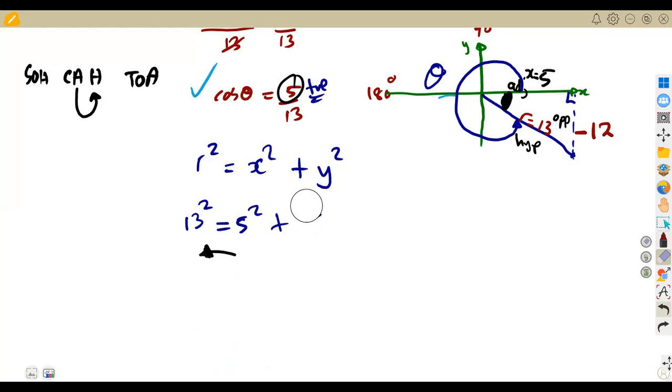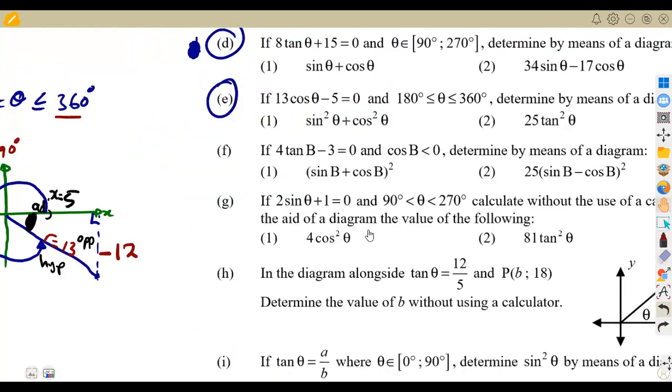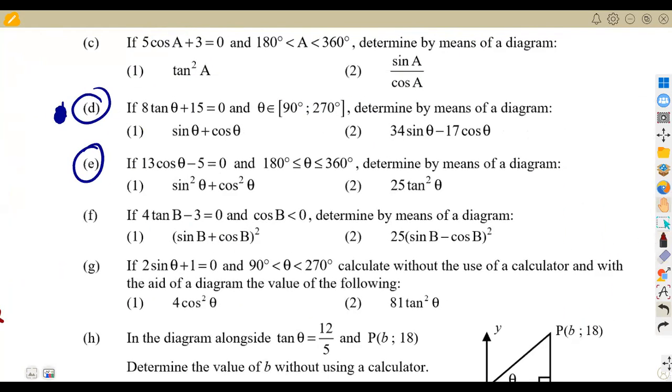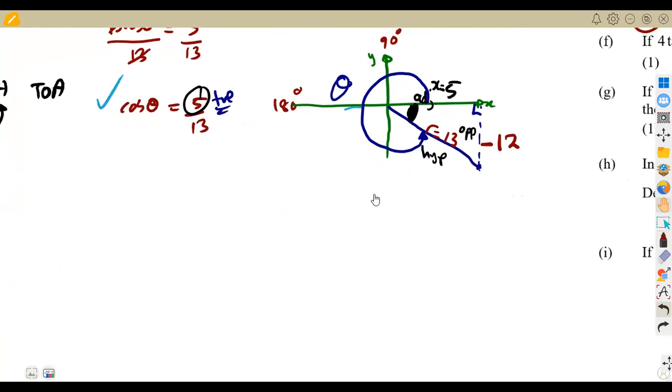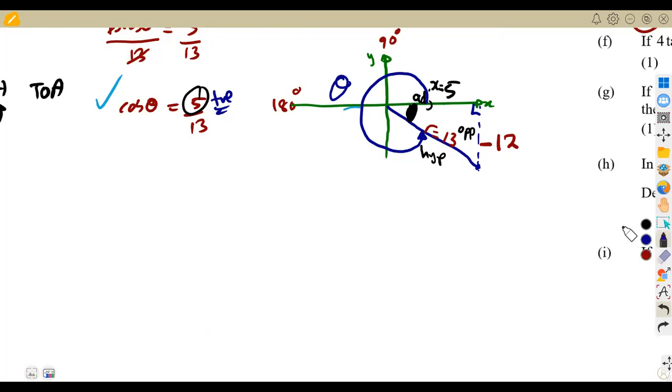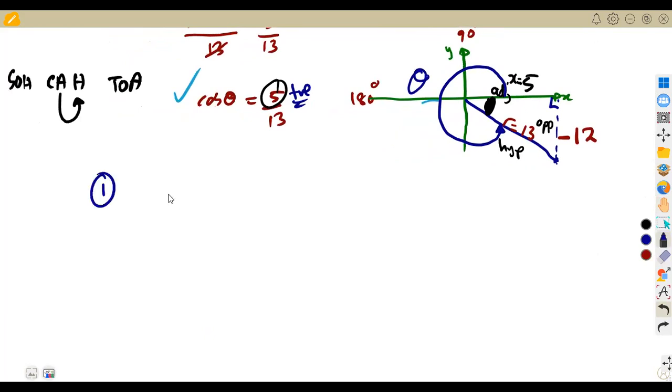Once you have a completed diagram like what we have, you can use this to find whatever that you're given on your question. So they are asking us to calculate the value of sine squared theta plus cos squared theta in that case. All right. So that is the first question, sine squared theta plus cos squared theta. But remember what I said, sine squared theta plus cos squared theta should give us a 1. But we are supposed to prove that from our diagram, that we are going to obtain a 1 in that case. All right. So let us see.